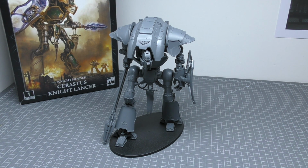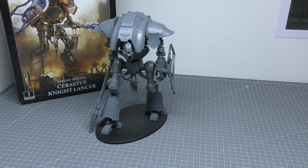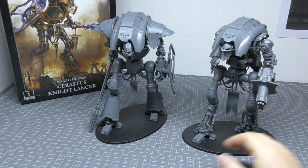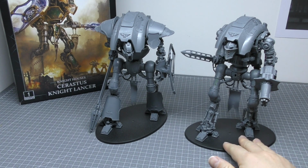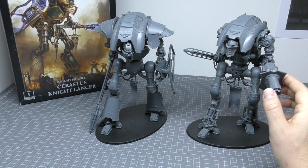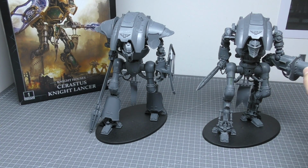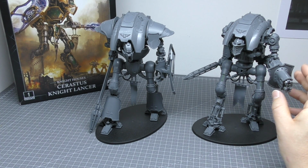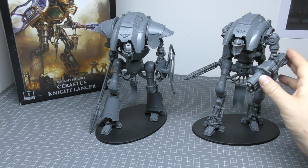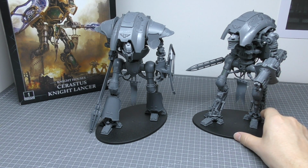So, size comparisons then. Let's first of all just compare it to a Castigator. Now, I haven't got the armour panels on this one, but you get the idea. So that's the Castigator at the moment. I haven't glued the sword and the bolt cannon yet, but I'm probably just going to have it walking forward similar.